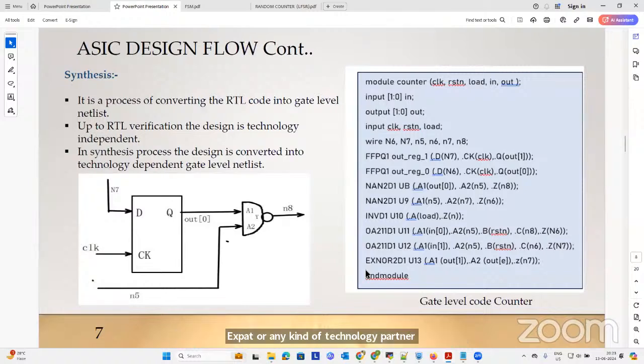The technology partner designs process design kits, PDK, or standard cell library. To mapping that technology, we are going to follow the step called synthesis.